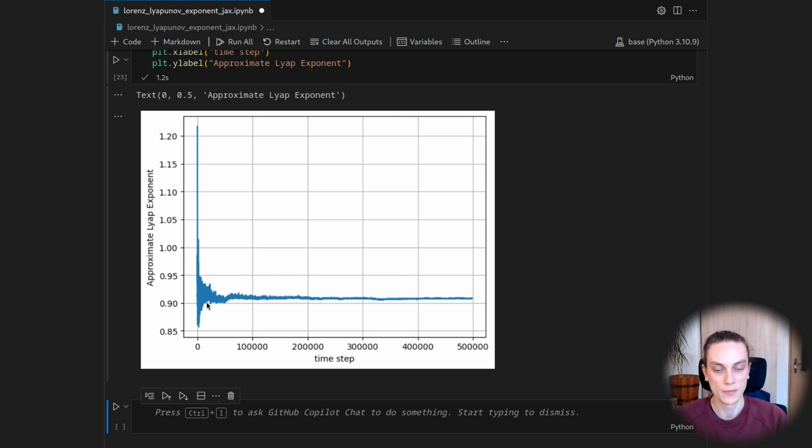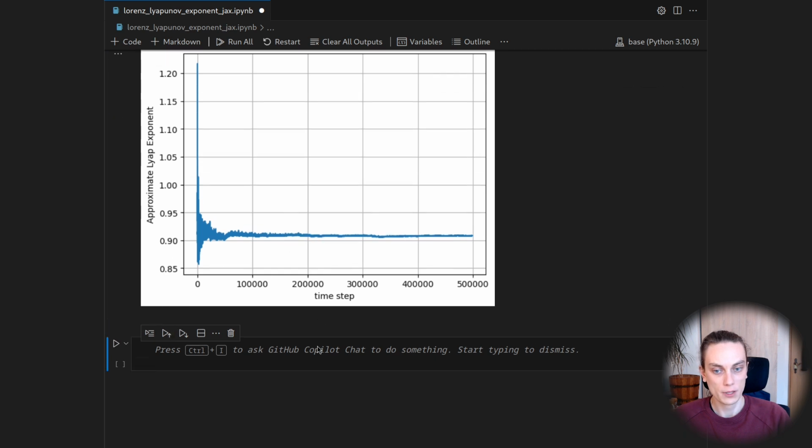And over time, it seems to find its value. That's because of this cumulative mean that we employ here, so that we have all the history information of the approximation so far. And it seems to be more or less converging, at least this is what the linear plot might indicate. And so we see that maybe approximately we get the value already after 100,000 steps. And you see it is in the range where we expected, so slightly above 0.9.